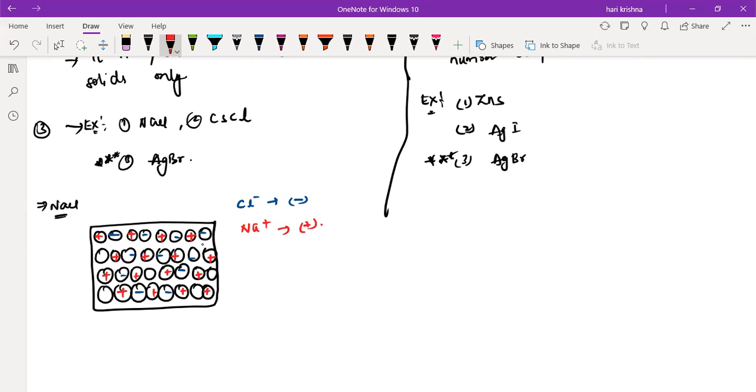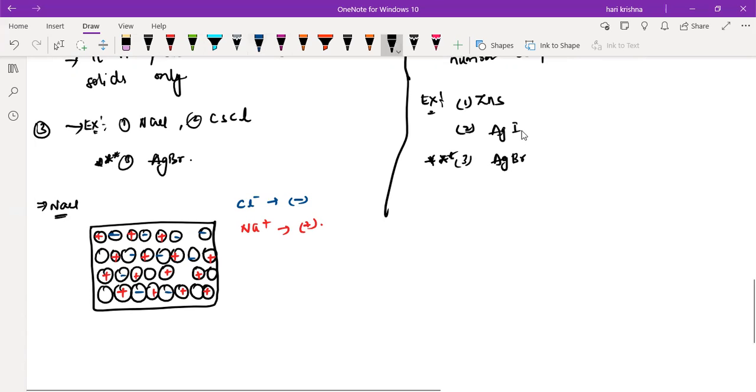Suppose you have taken this NaCl crystal, that will show the Schottky defect. But if you take a particular NaCl crystal, one place is missing now. Okay. Now, to maintain the electrical neutrality, that means to maintain the number of positive ions equal to the number of negative ions, what should be removed next? You have to take out the anion, right? So one positive ion is missing, one negative ion is missing. So this type of defect is called the Schottky defect.